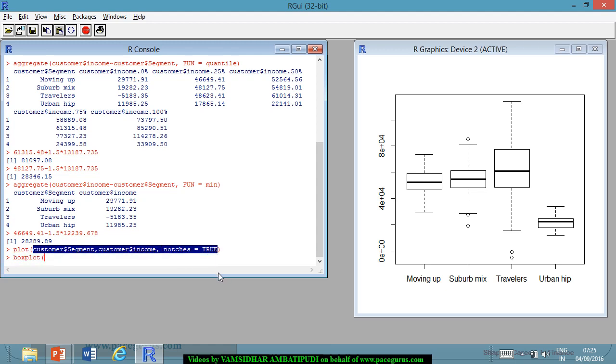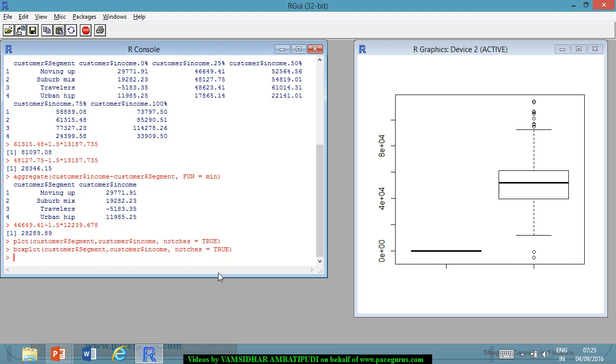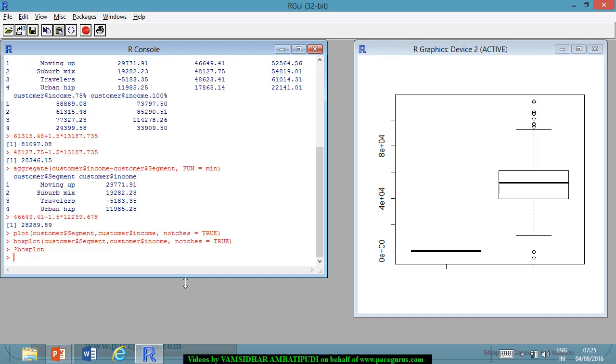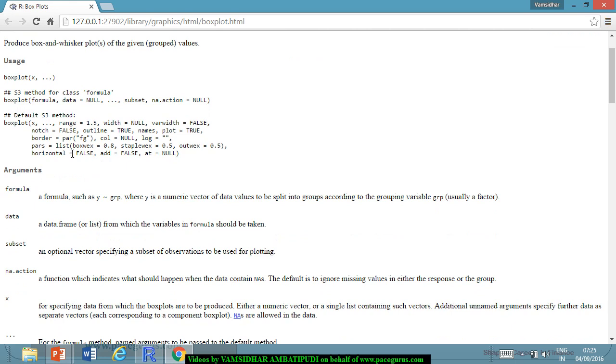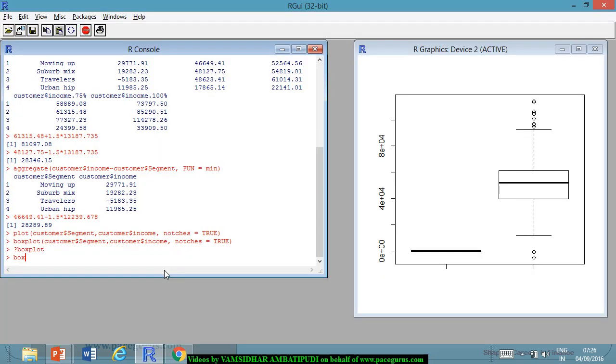Instead of plot, box plot says I have to give a formula, y tilde the group. Within this, I have to give notch equal to false or true. Okay, I have to give it like this. So let me use box plot.